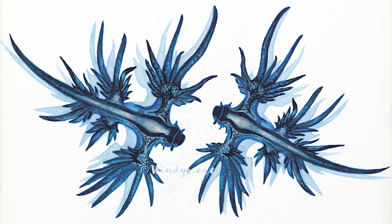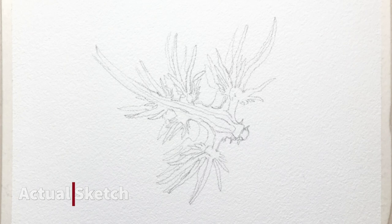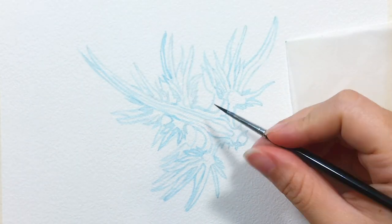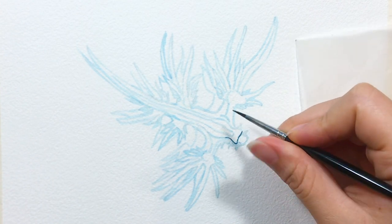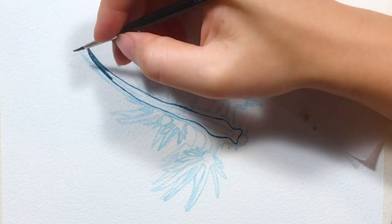Now let's start painting. As always, I start with a contour drawing. I mark out the shadows as well, so it's easier to put colors on later. I like to outline my sketching with light watercolor and erase my pencil sketching after that, so I know there's no pencil sketching left in my finished painting.